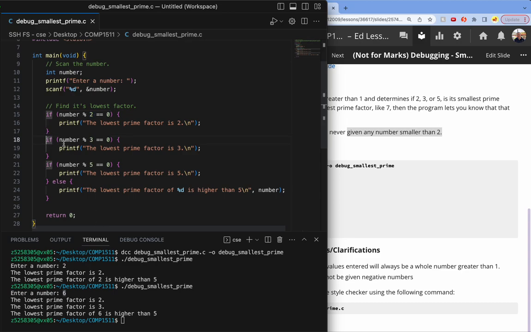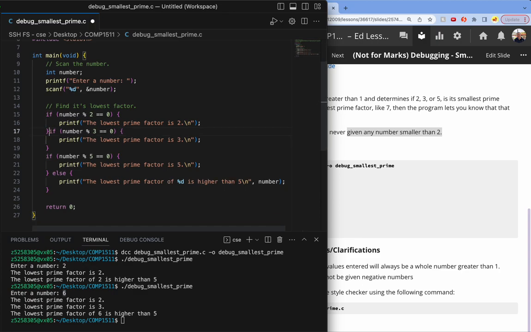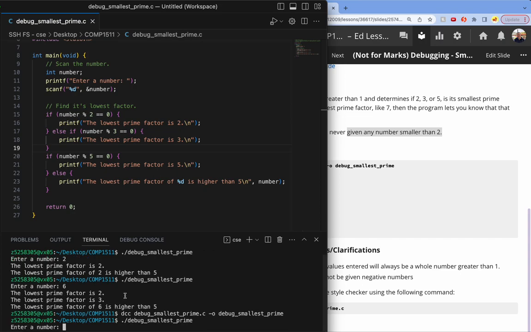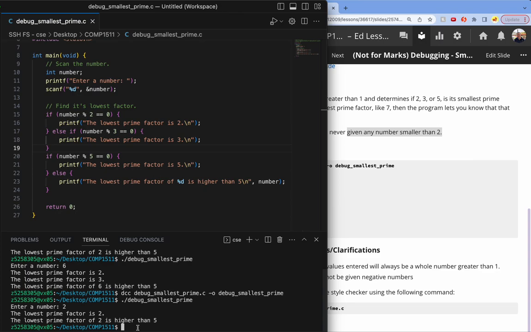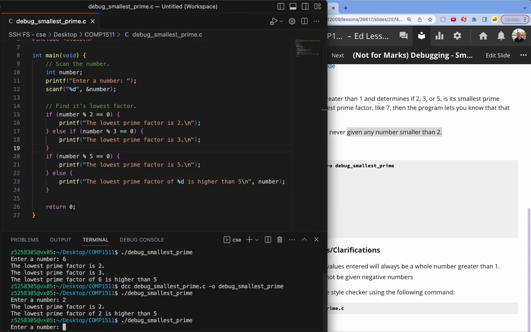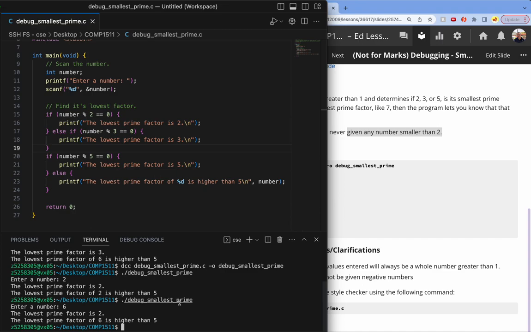So what if I put in an else statement? So then I'm saying, if it's divisible by 2, do this. Otherwise, if it's divisible by 3, do this. So let's see if that helps us, if that's made it a little bit better or if it's made it any worse. So let's recompile it. And then we can run it. So I'll do one of those examples before. Let's do 2 again. We still get the same thing for 2. Has it made our case for 6 any better? Oh yeah, that's a bit better.